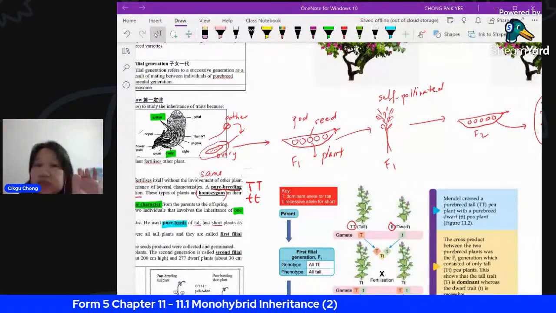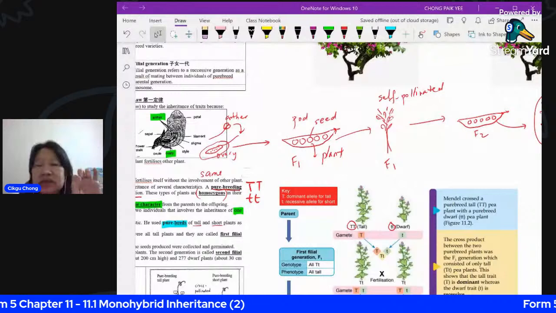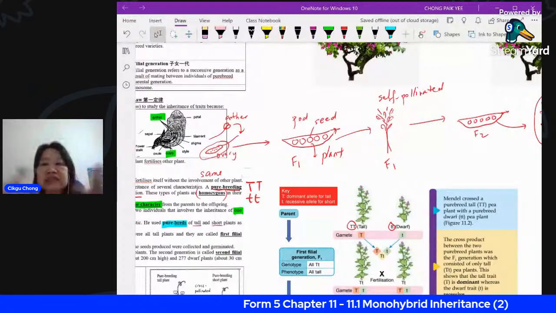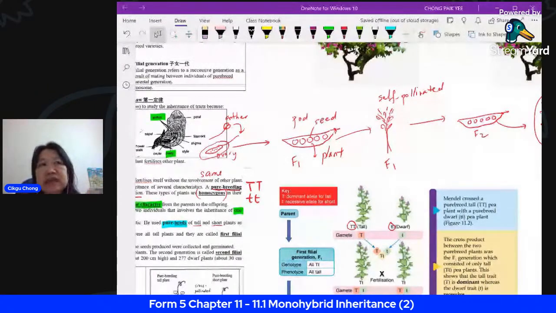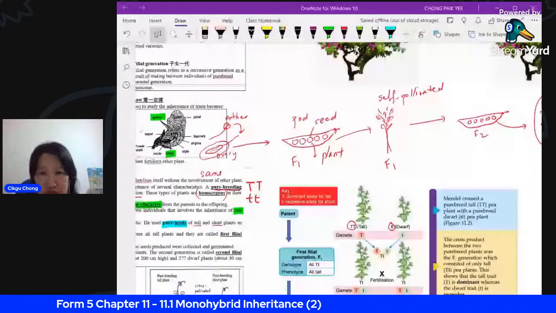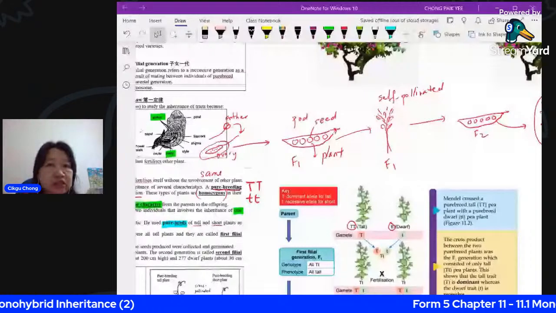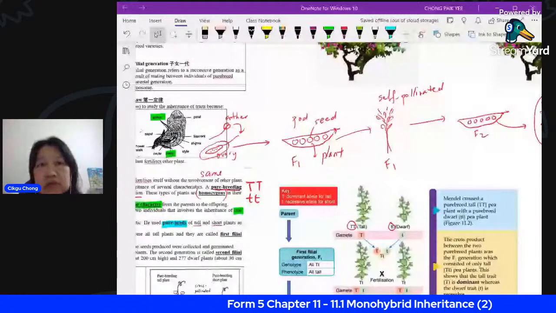You have to take it out and plant it and let it grow. And the good thing is because they grow very fast, you don't have to wait very long. So your investigation can be finished in, let's say, 60 days, you can have one generation already. Another 60 days, you can have the next generation. So you can complete the experiment very fast. If he had used animals, or humans, it would be even worse.